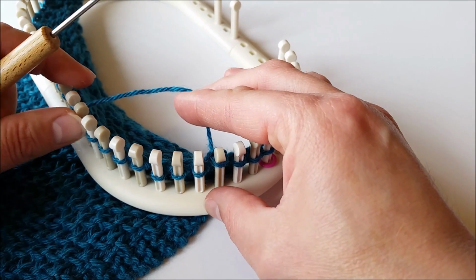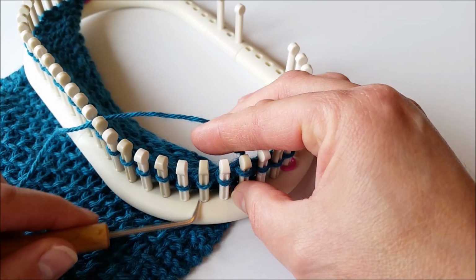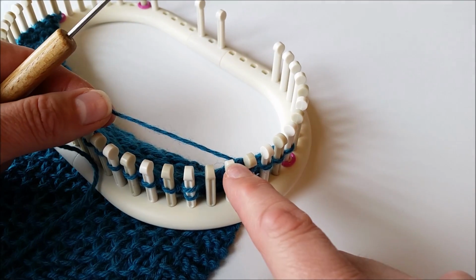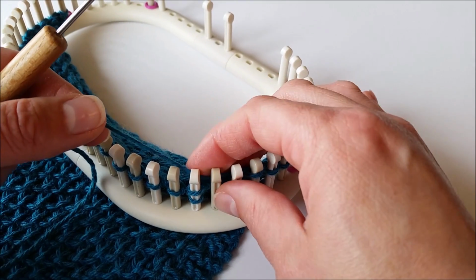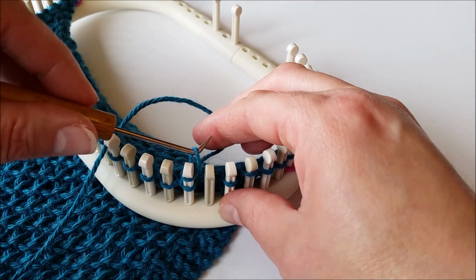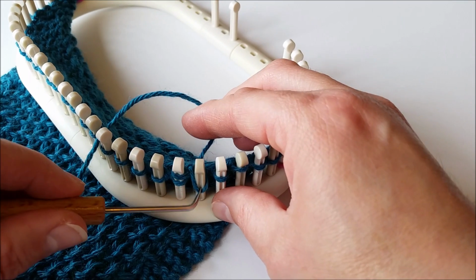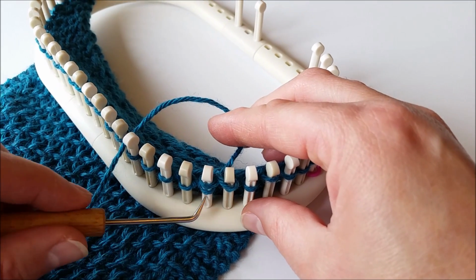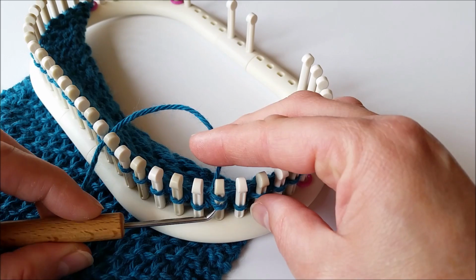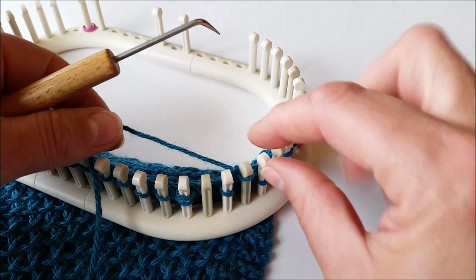Now to do the next one in line, we've already worked this peg with these 2, so we go to the next dark peg. Do the same thing, knit 2 together, carry the working yarn. Now you're carrying it behind the light peg we've already worked and behind the empty darker peg, and you U-stitch first the top loop, but remember, don't let that go back onto the peg. Behind the peg, you slide it onto the empty darker peg right next door. And then you knit off the second loop, and then go ahead and E-wrap the dark peg and knit off. And then you continue that way through the whole row by sets of 2 pegs.